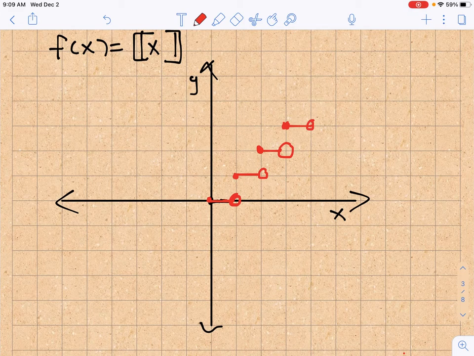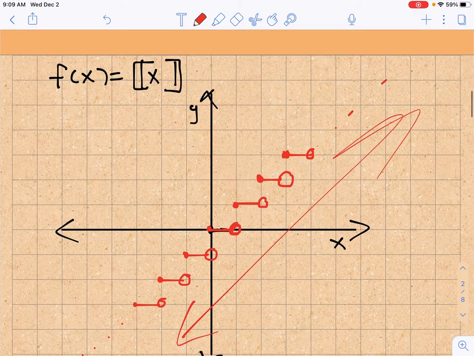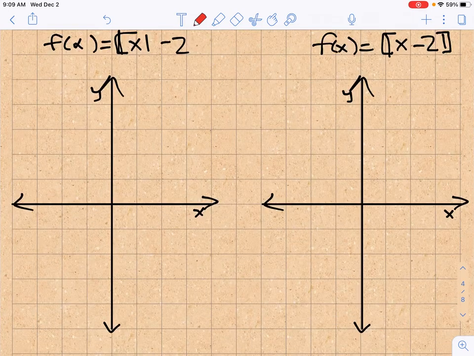So you're going to get something that's going to look like this. And then it will go down in the opposite direction too. The negative doesn't change it, right? So it just kind of goes on and on like that. And so you get something that's like a linear progression, but it's made up of pieces. Okay, so let's try some other looks at this now. This is our basic parent function, is what we'll call it. So let's take a look at what some of the other ones look like.